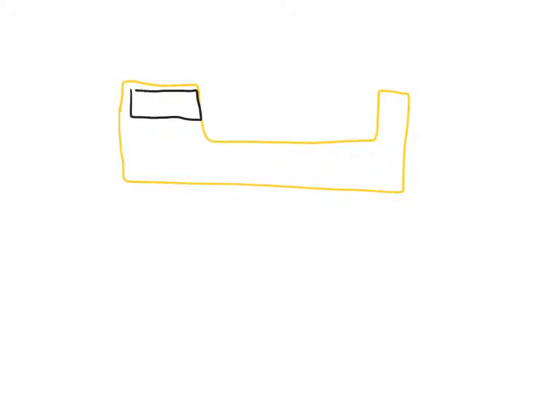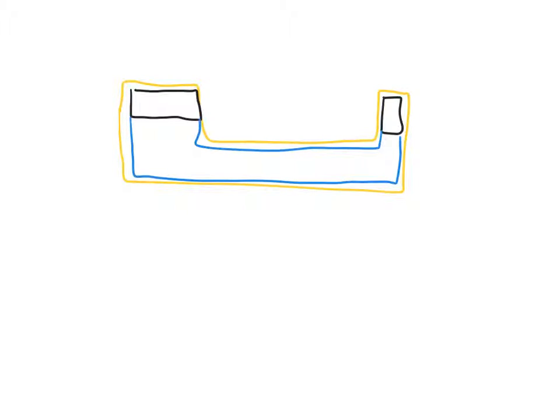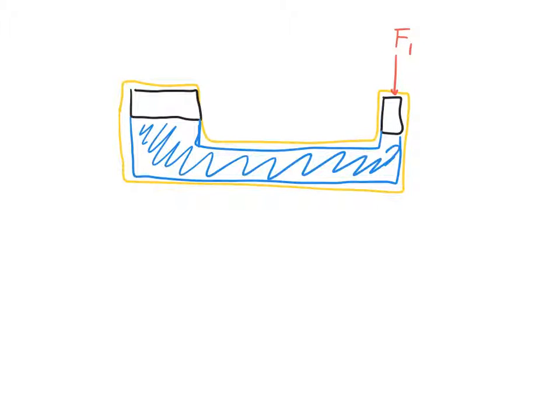So hydraulic lift, the idea is that the system is closed. So what's happening is you've got a piston right here that can move up and down, and another piston right here that can move up and down. Now, inside of this is a fluid. And that fluid has pressure, has hydrostatic pressure in it. So when I push down on this end right here, and I apply a force F1, that force gets transmitted to the other side through the fluid.